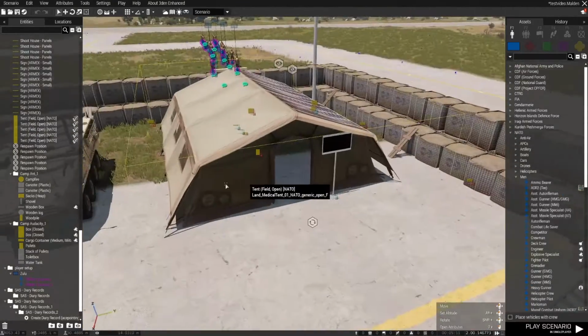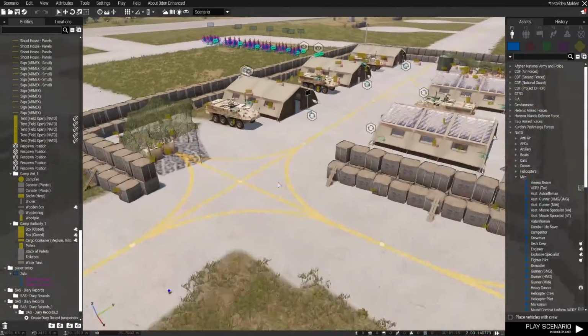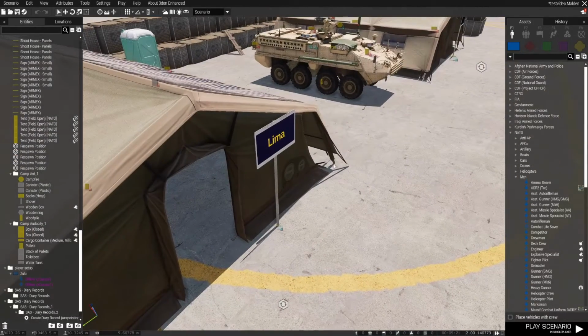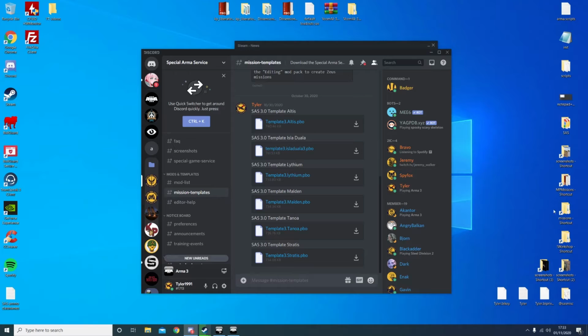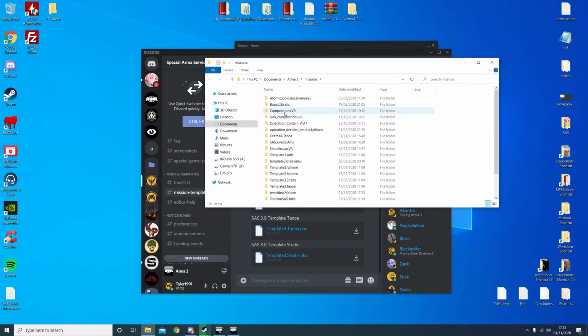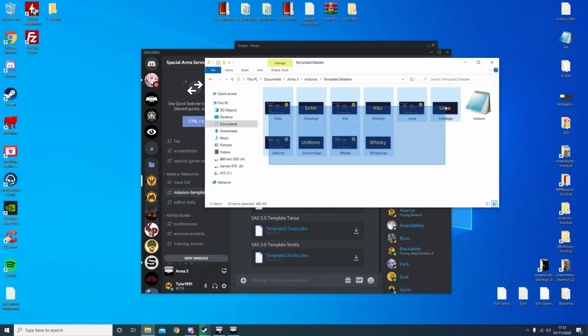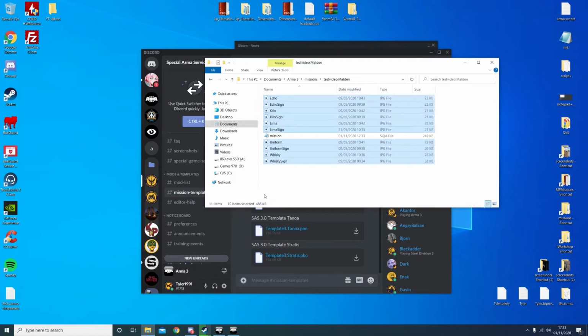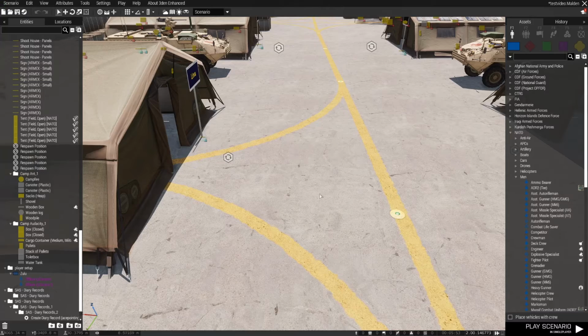Okay, so the main vital thing that people keep forgetting to do is carrying over the JPEG files for the assigns. So Alt Tab, go to the missions folder we found earlier, and you want to go to the template folder here. Copy all of this, not cut, copy, and go to your new mission file, which is here, testvideo.Eden, and give that a paste. That is it. That is all of what we asked for you guys to do.